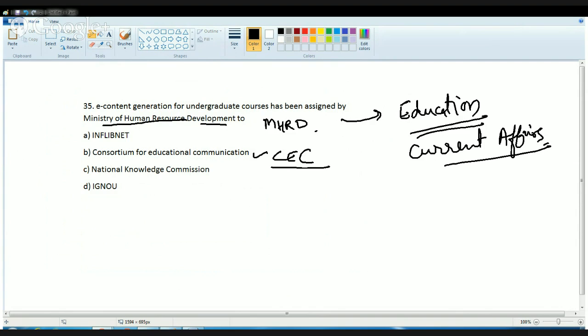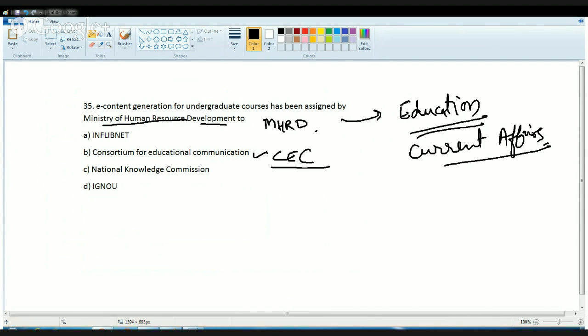Initially, it was launched for a few subjects like botany, and now it has been expanded to other subjects like anthropology, English, Hindi, mathematics, photography. Then you have environmental studies and history. These are the subjects that have been recently covered in CEC. Because the number of courses has increased in CEC, this was in the news in the months of February and March.